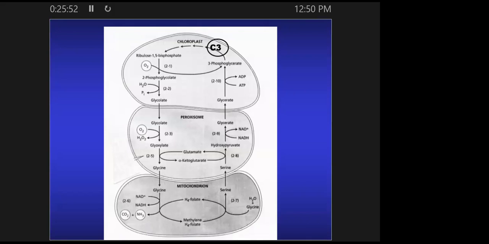Okay, so the upshot is here. The PCO cycle is complicated. It has 3 different organelles involved in it. It kicks off in the chloroplast. So we are looking at the top left here for the start, where RuBP reacts with oxygen instead of CO2. So you see, you do get 1 phosphoglycerate that can enter into the C3 cycle. Then you get that 2-carbon phosphoglycolate, and you can see now that has to go into the peroxisome, series of reactions, go into the mitochondria, series of reactions, come back to the peroxisome, come back to the chloroplast, and finally you get 1 more PGA through all that mess.